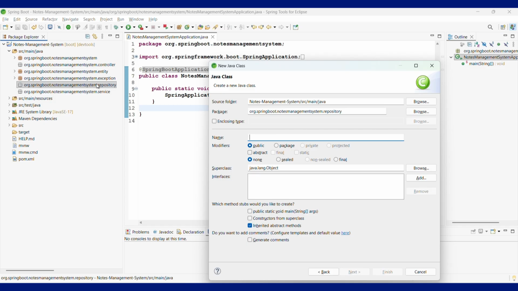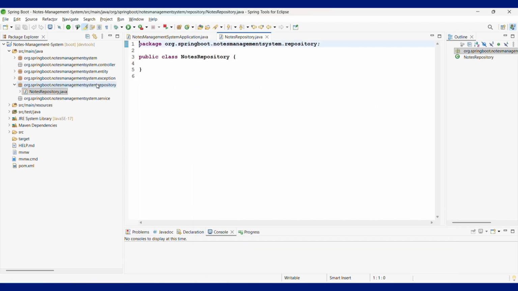Whatever name you give, it should also have Repository. Let's suppose we have our name called Nodes. How do we know that it's a nodes repository class? To know that, we add the identification Repository. It will be a NodesRepository.